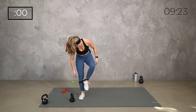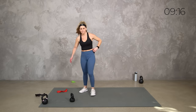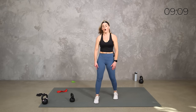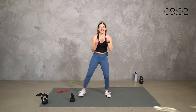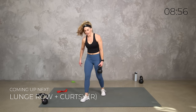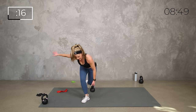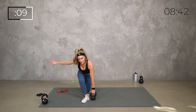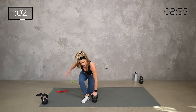Take that band off. Here's what we've got for the lightning round: row and curtsy, row and curtsy, staying low the whole time, no band. Then squat, curl, press — squat, curl, press. Or whatever version works for you. 20 seconds only. Pull, curtsy, row, curtsy — think low the whole time, up and down. Drop low in the curtsy. Five, four, three, two — burn! This is it, team!